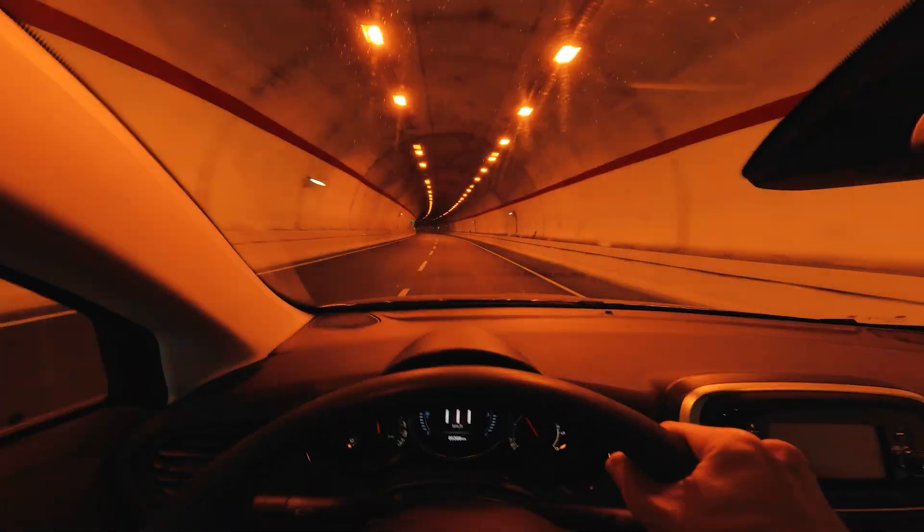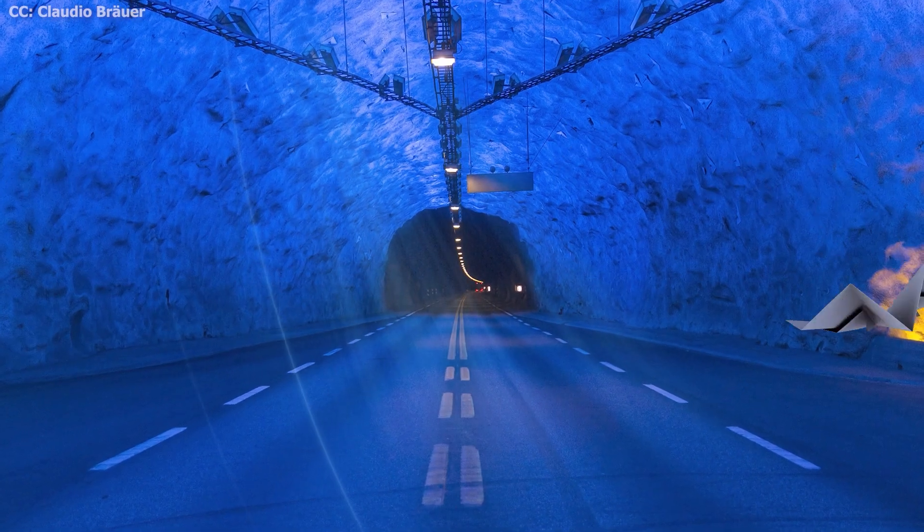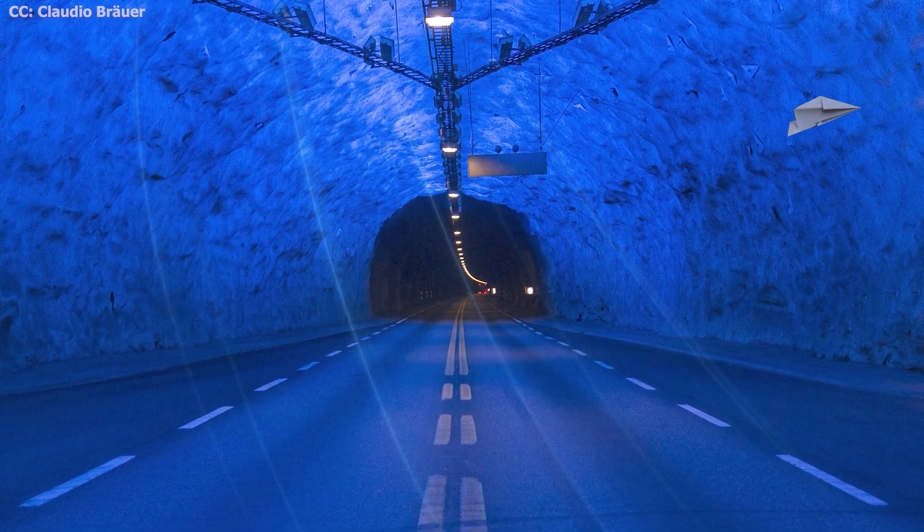Ventilation was a second sticking point. Even if a constant, stiff breeze from one end could reliably keep air moving through 24 kilometers of tunnel, that does very little about all the noxious pollutants that cars leave behind as they pass through. The tunnel uses a single air exhaust shaft with an air quality treatment plant — the first in the world dedicated to a single road tunnel — housed in a small side tunnel that filters out major pollutants. The air quality is consistently monitored so that it doesn't pose any risk of harm, even if a driver wanted their windows down while driving through.